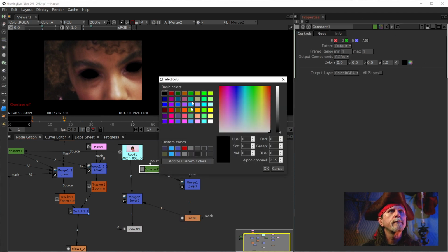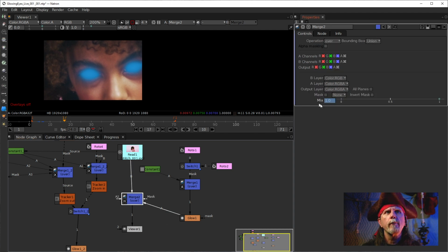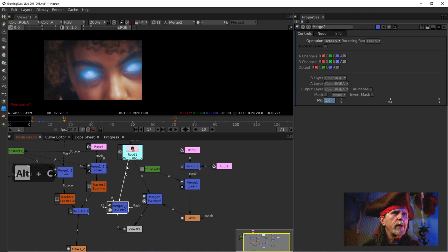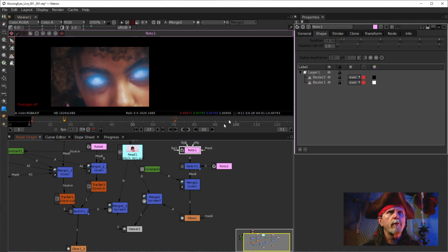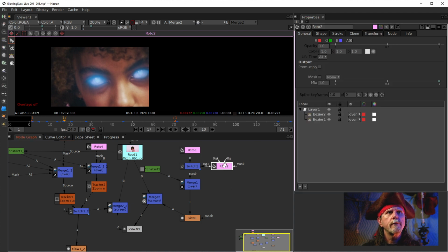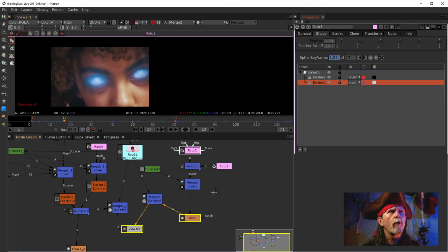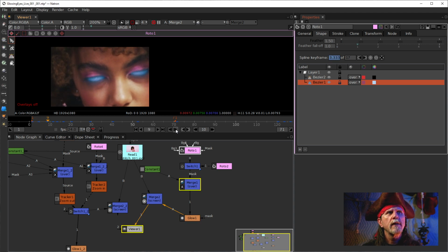Let's put our constant back to that blue. And right, this wasn't merge over. We want to have that set to screen. So if this were screen, you know what? Let's copy this. Put B there, A there. That way we can look at them as two different things. So this was our original, what we had before. Except that we've obviously upped the roto blurs. Let's reset this to default. And same with the other one. This shape. Oh, it was this one. We did it here. There we go. Reset to default. So this is what our original one was. What we did on this one is we basically added this fade in. That was the first goal of today.